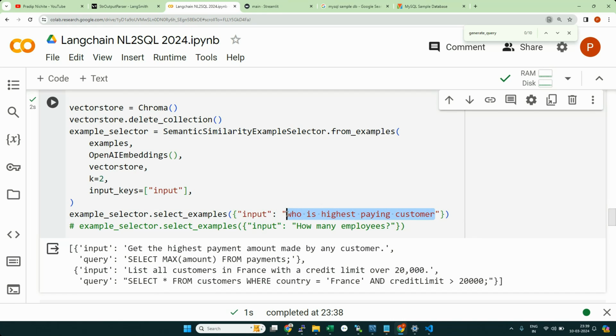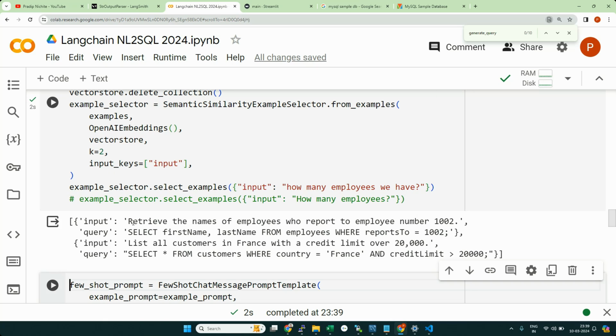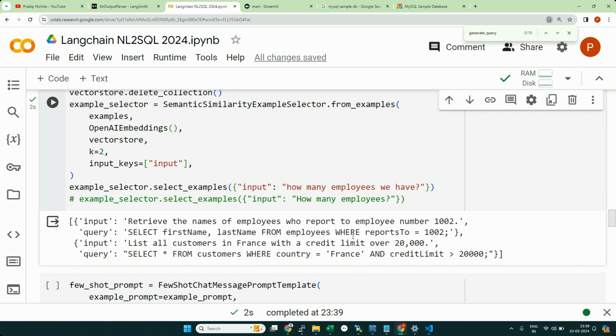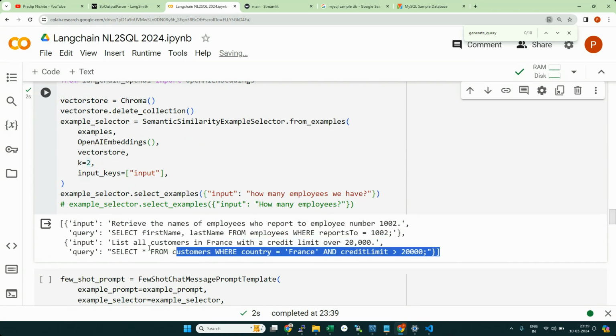And again I can ask another simple question, maybe, let's say, how many employees we have, and I hope it will have something related to that employee question. Matching two questions will be related to the employee. Retrieve the names of the employees who report to, something related to employee. You can see we got something on credit, because there is only one employee-related question, and we have given k equal to 2, and there is no threshold. So basically it is just coming up with another example, right? Because we want the top two examples, no harm in that, so we can simply put them, right?